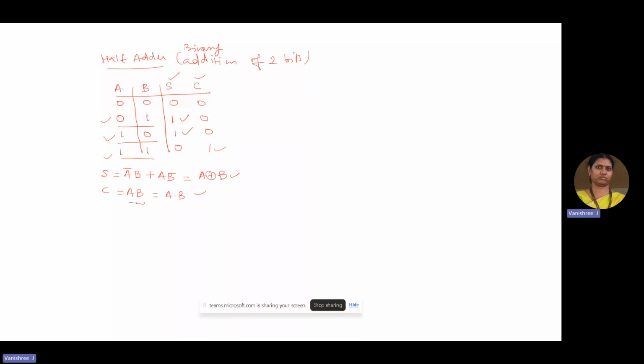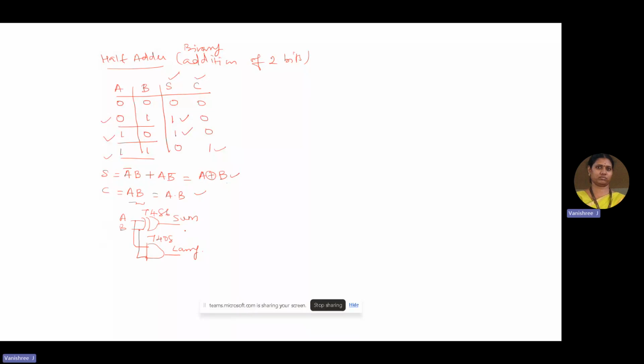So let us take one XOR gate and one AND gate, which is sufficient for realizing the half adder. Coming to the XOR gate, the IC number of XOR gate is 7486. When we provide the input A and B, the output is sum. Similarly, take an AND gate where the IC number of AND gate is 7408. The same input A and B is provided so that gives a value of carry.